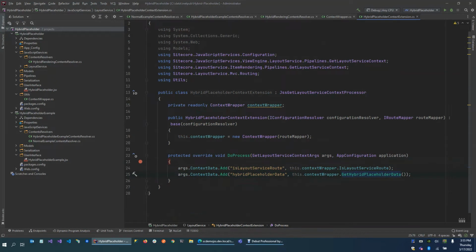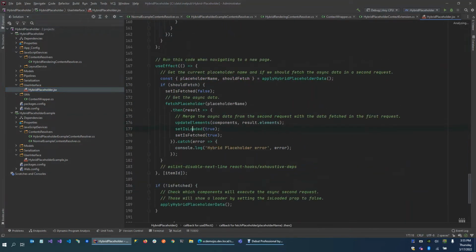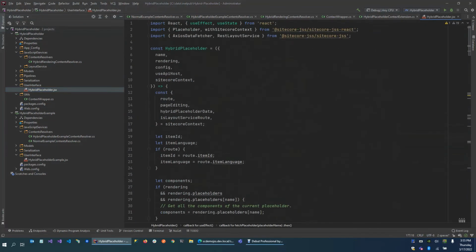So here we have another extension. This will make sure that we add some data to the Sitecore context. First of all, we need to know the is layout service route, and here we bring the hybrid placeholder data to the front end, and that is where the hybrid placeholder itself comes in place.